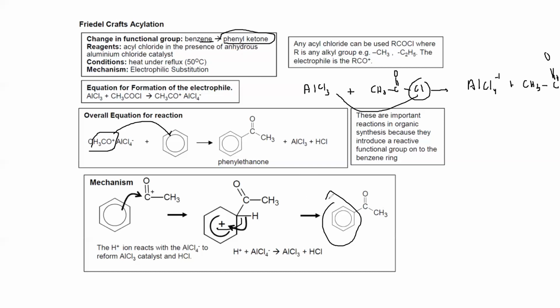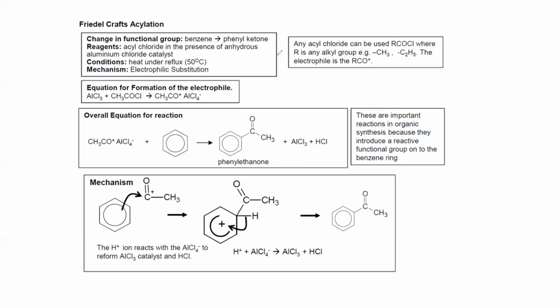So benzene and acyl chloride are reacted in the presence of aluminum chloride, which acts as a catalyst, because the leaving hydrogen is attracted towards aluminum chloride and will form AlCl3 plus HCl. We should heat under reflux at about 50 degrees centigrade, and the reaction is an electrophilic substitution reaction. You can see it's the same way the reaction occurred with halogenoalkanes, and alkylation. This is acylation because an acyl group is added; alkylation is when only an alkyl group is added.